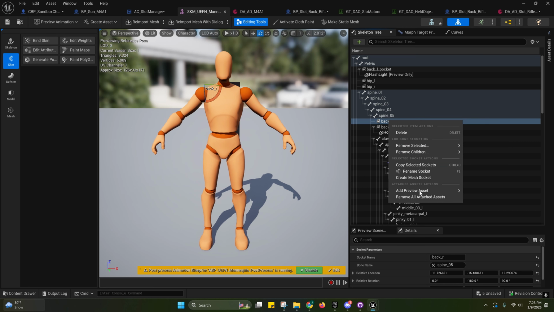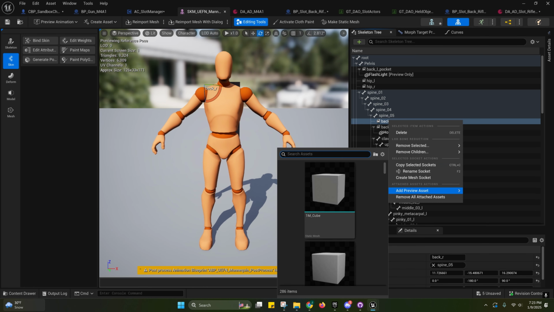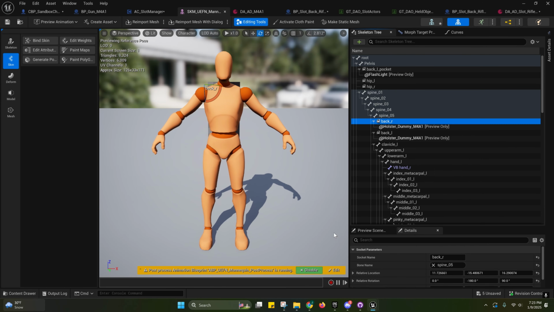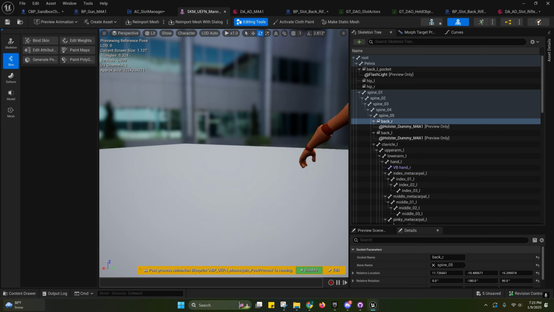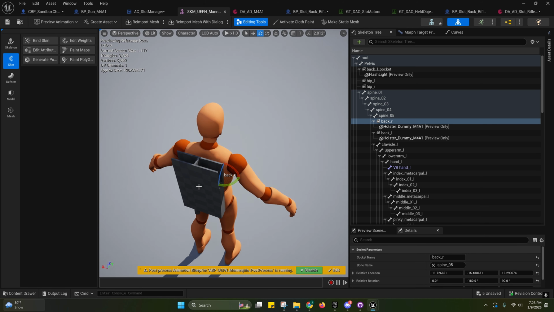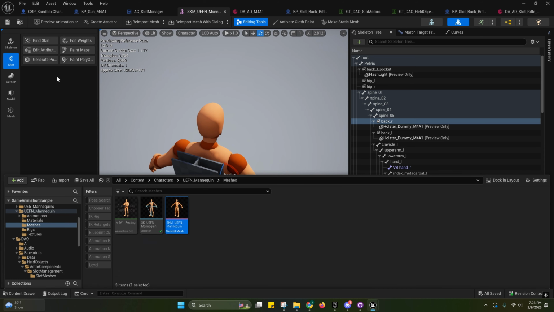And now I'm going to just test real quick. Dummy. I'm going to select that. And you'll see it's right there up against the other one. In fact, I think those two are overlapping right there. I see some Z fighting. So the slot should be set up and working properly now.